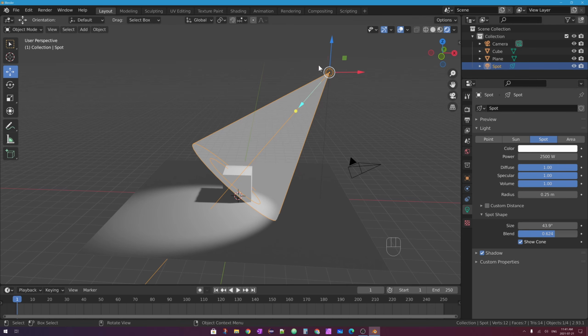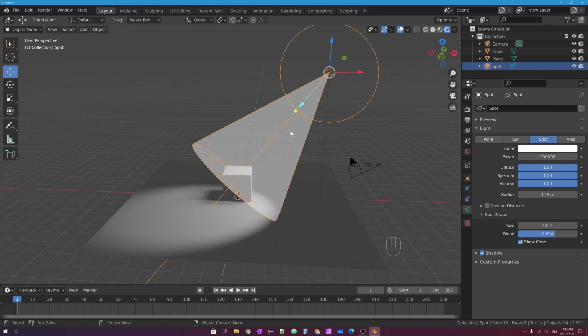You can also, with a spotlight, change the radius, the size of the actual light source. This is not so much like in the real world, where you'd have a spotlight maybe at the back of an auditorium or a theater that would be casting a light on somebody on stage quite far away. Whenever you have that in the real world, because the light source is quite small compared to the distance of the light traveling and the subject that's being lit, you're going to get very harsh shadows normally on a spotlight. But if you don't want that, you can make the spotlight bigger, and it has a softer shadow if that's what you want.